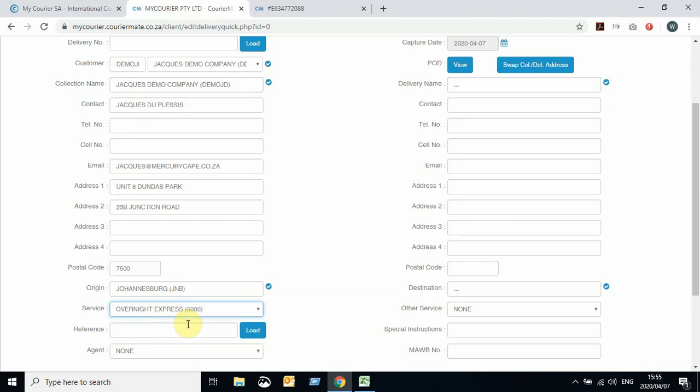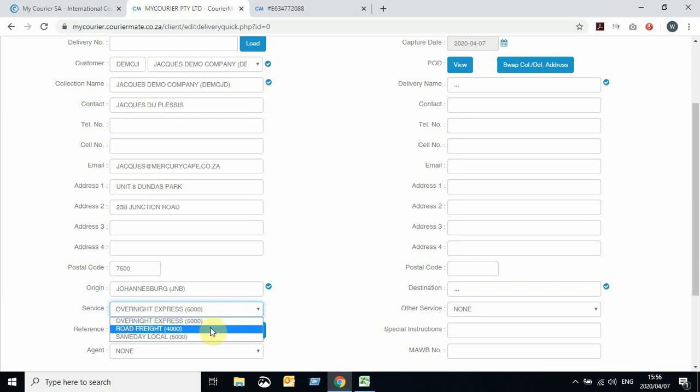So if it's a town center, it should be delivered the following day before 12 or before 1, and then your regional areas will be an additional day, seeing as we can't fly directly to those areas. So that's why we say overnight service. It might be a 1 to 2 day service depending on the nature of the destination.